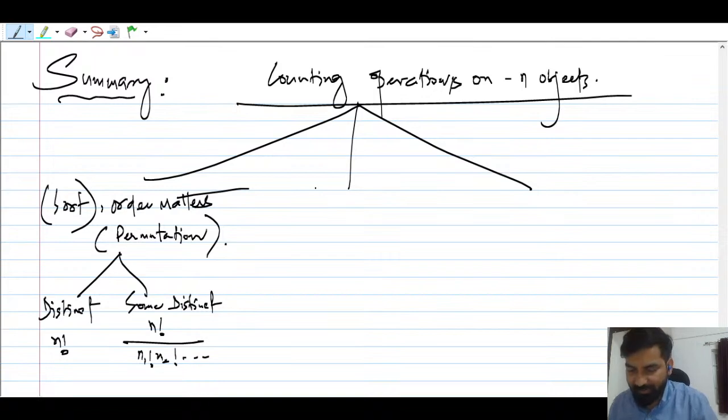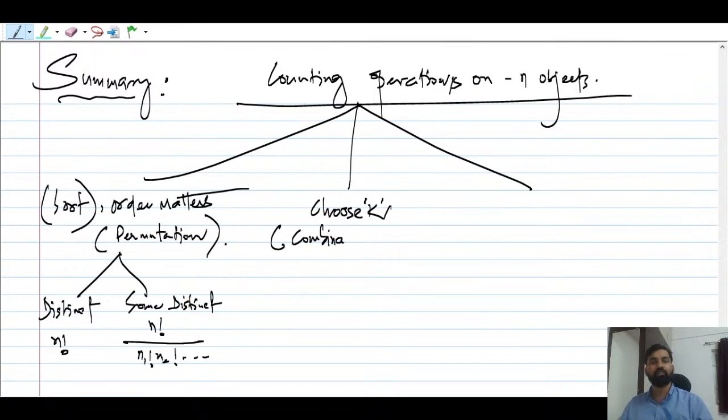अब बात क्या करेंगे? What other counting operation can we perform on n objects? We can choose k out of n objects, or we can select. जैसे World Cup is going on, so if we have to form a team, we have to choose, we have to make a selection. So the second operation that you do is choose k. What is the meaning of this? This is basically a combination; we call it combinations in the PNC paradigm. Okay, I hope this makes sense.